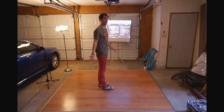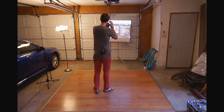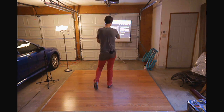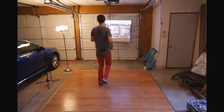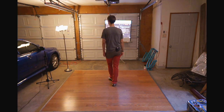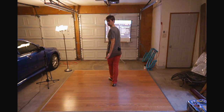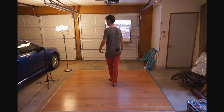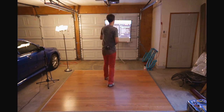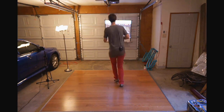This is called If You Think You Need Some Lovin', just in case. Left foot's free, snow crab. 5, 6, snow crab, go. Double twist, heel, scuff it up, step toe ball double and touch. Hop double, step toe ball double and touch. You guys did it, right? The feet didn't get the message. 5, 6, snow crab, go. Double twist, heel, scuff it up, step toe ball double and touch. Hop double.